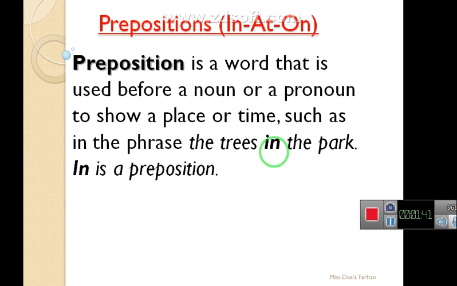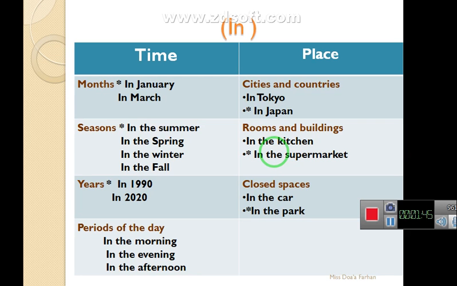So now we will talk in details about the first preposition, which is in. بنتكلم بالتفصيل عن أول preposition معنا اليوم اللي هو in. طبعا in we can use it to show time or place, للأوقات أو للمكان. لما نيجي ندل على مكان نستخدم in. So here we are going to talk about them in details. First we'll talk about time, بعد كده بننتقل into the place.